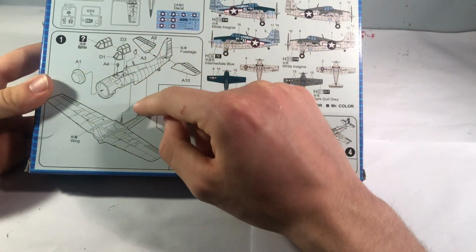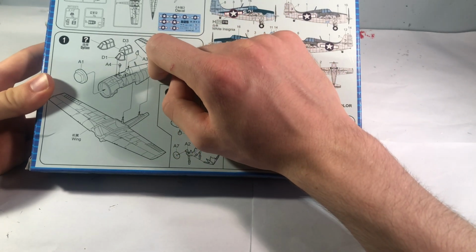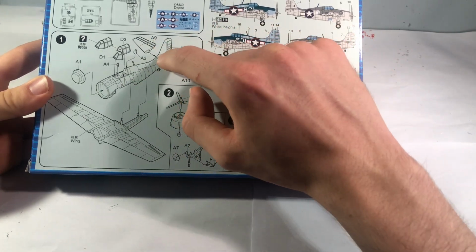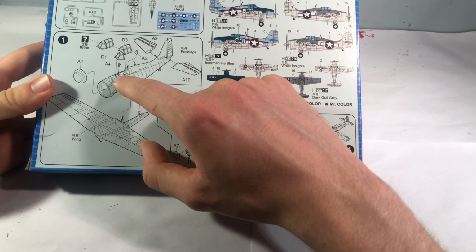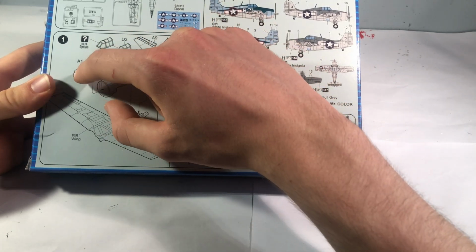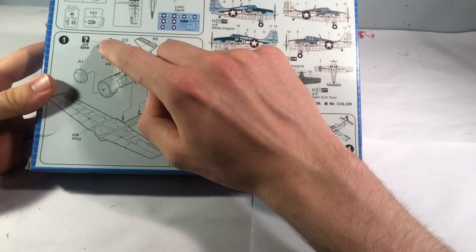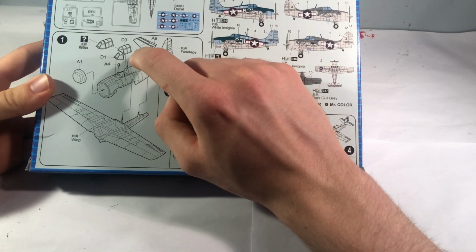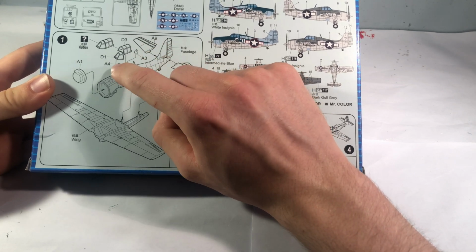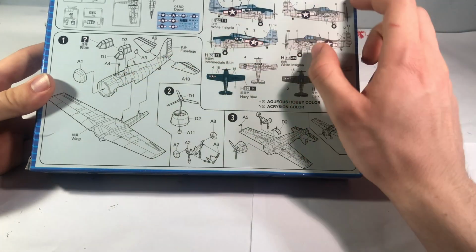So step one, as you can see, there's a lot of steps in one, which is a little bit cramped, but luckily it's pretty well laid out. You've basically got a single piece for the fuselage, two elevators which you slot in the back, the wing which comes up to meet the fuselage, a bulkhead that goes in the front here, and it looks like it's keyed like a D, so you can't install it incorrectly. Two options for canopy, either open or closed, which is pretty cool. Looks like there's a little bit of detail for the cockpit as separate parts. There's a headrest for the pilot, and a gun sight that goes on the front there of the instrument panel.